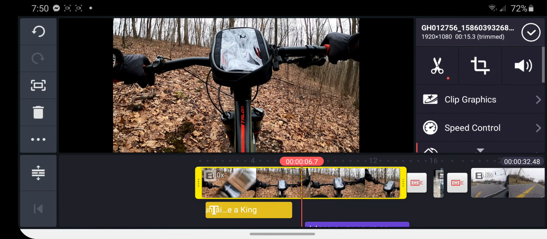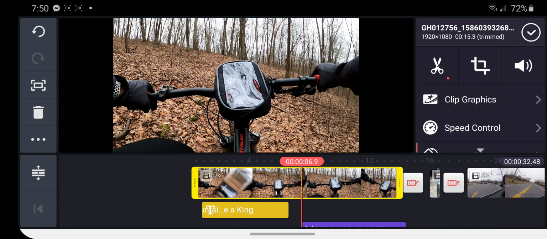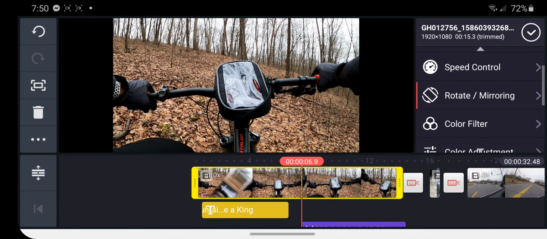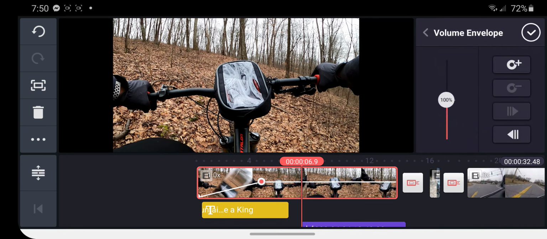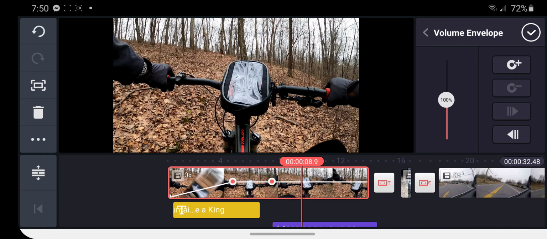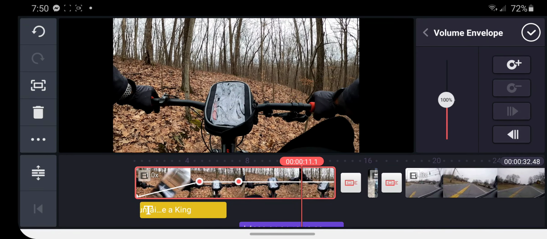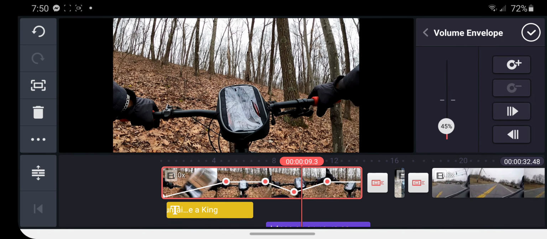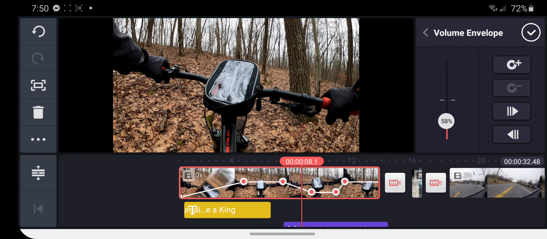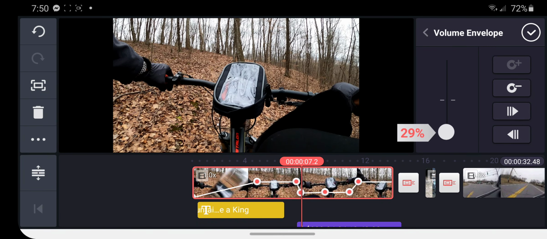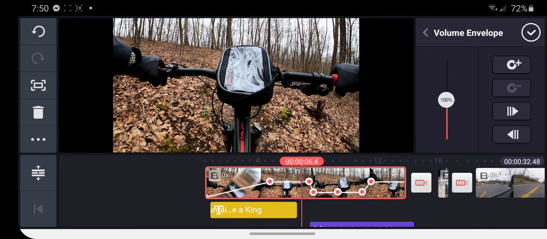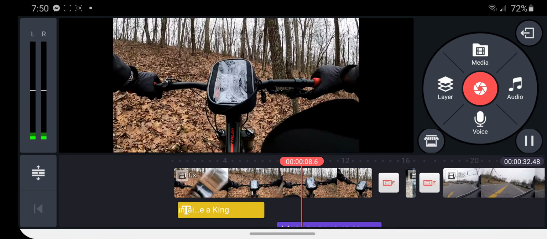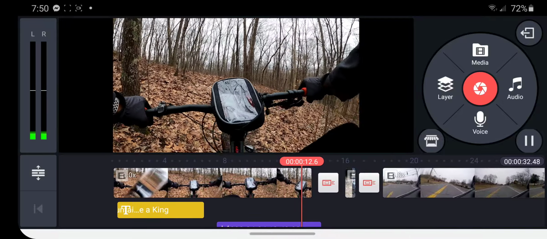Now you can edit this sound. You can turn down the sound of the main screen, which is this one, by doing this. All right, hit plus. You hit plus. And say we go here, hit plus, and then we bring the volume down. I'll go here again, I'll bring it down. I'll go here and bring that down. So let's see what that sounds like. A little detour. 1, 2, 3, 1, 2, 3, pedal, pedal, just like me.